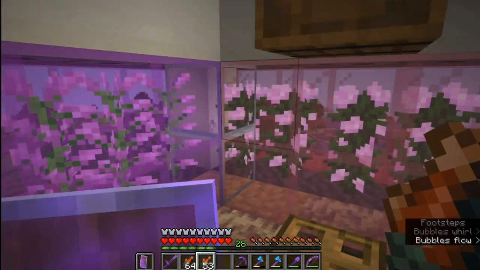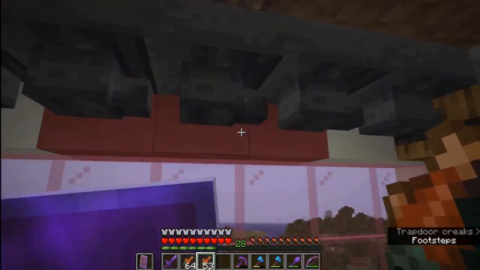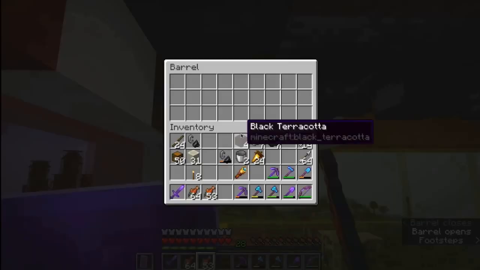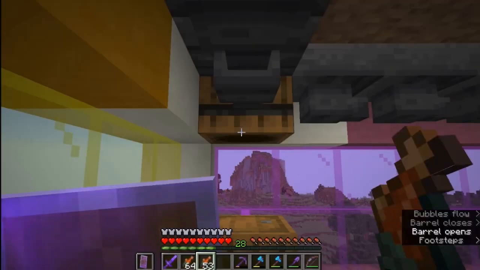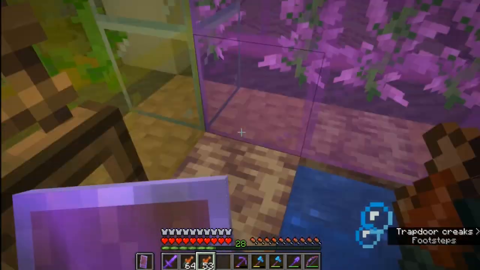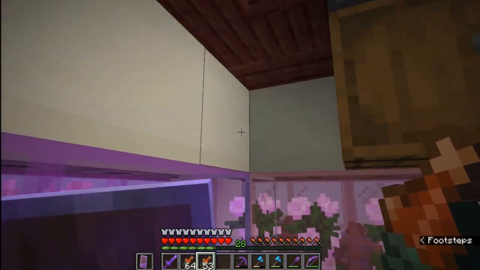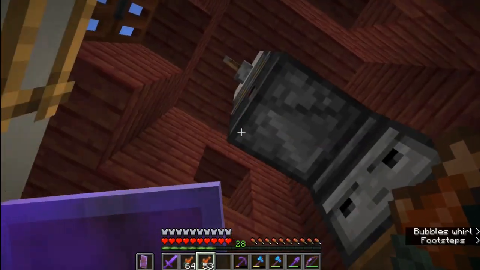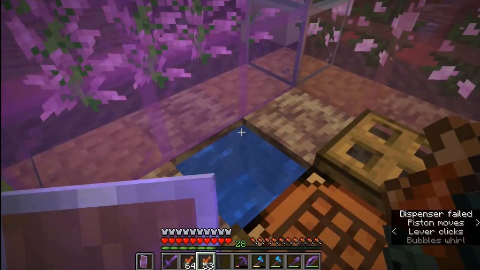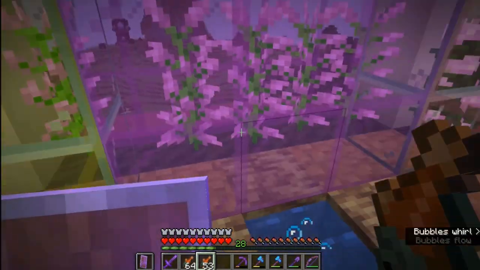But yeah, up here, I have all the flowers. Underneath, they'll go into each of these barrels. And then there's dispensers above. So if there's bone meal in those, when I hit this lever, you can hear they're all firing. I just don't have enough bone meal right now. So that's the plan with these guys.